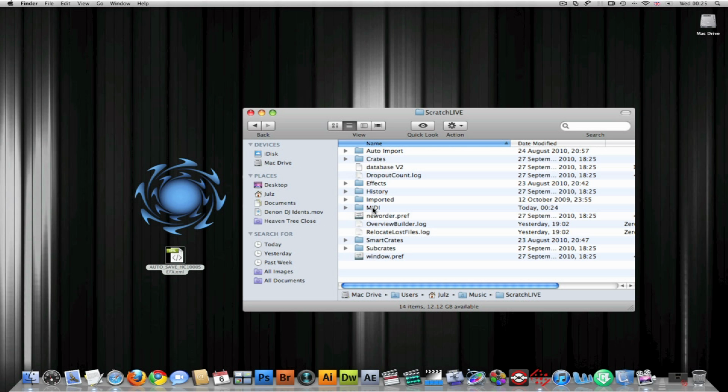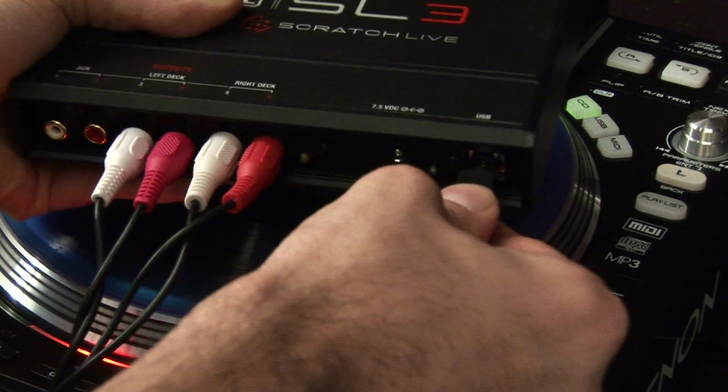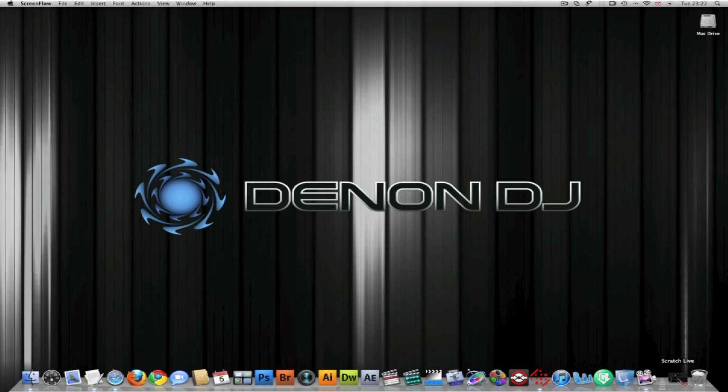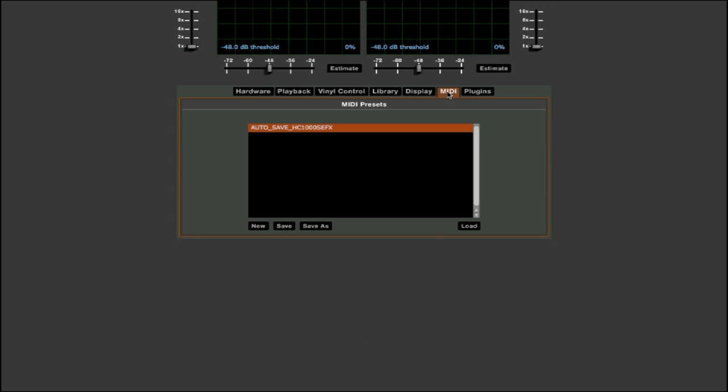Copy this file into your Serato MIDI folder and you're ready to plug and play. Connect your Rane sound card and the controller, then fire up Serato. Navigate to the MIDI setup page and load the HC1000s XML file and you're ready to roll.